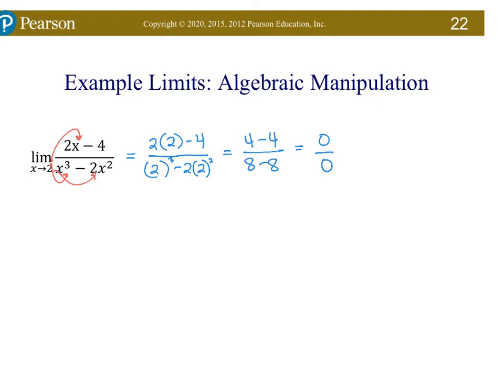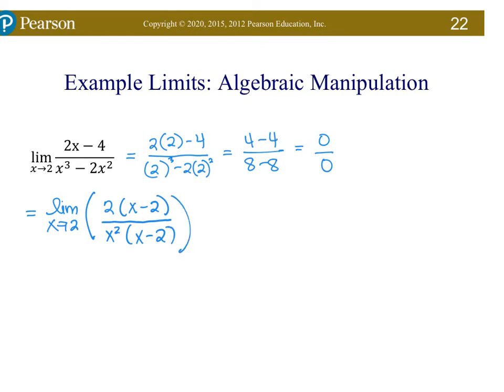So I start over and I go back to algebra, which means I need to go back to writing limit equals limit parentheses. This problem needs some factoring. In the numerator, I'll take out 2, leaving me with x minus 2. In the denominator, I'm going to erase some of these so it's a little easier for me to see. I'm going to take out what's in common. I'm doing GCF factoring, and I'm going to take out x squared, leaving me with x minus 2, parentheses. So I just factored out a GCF.